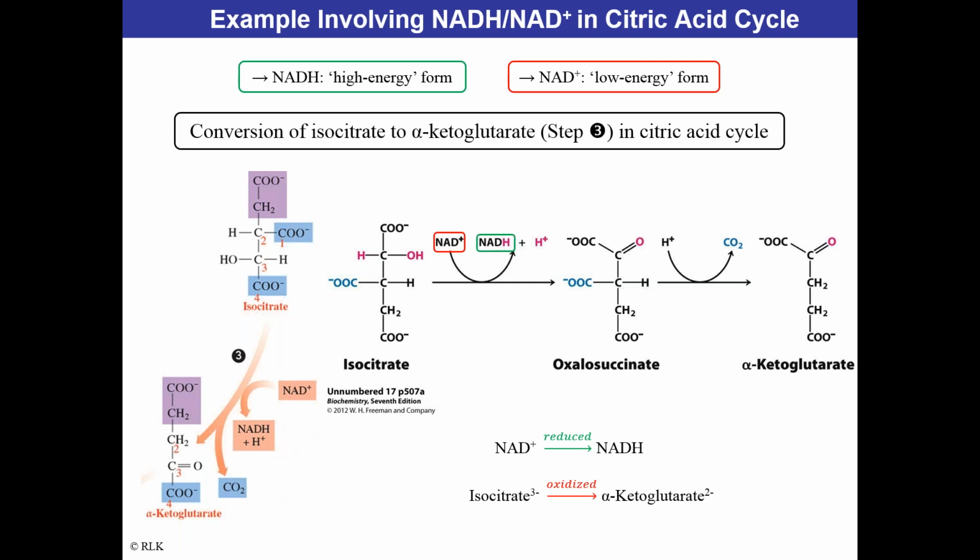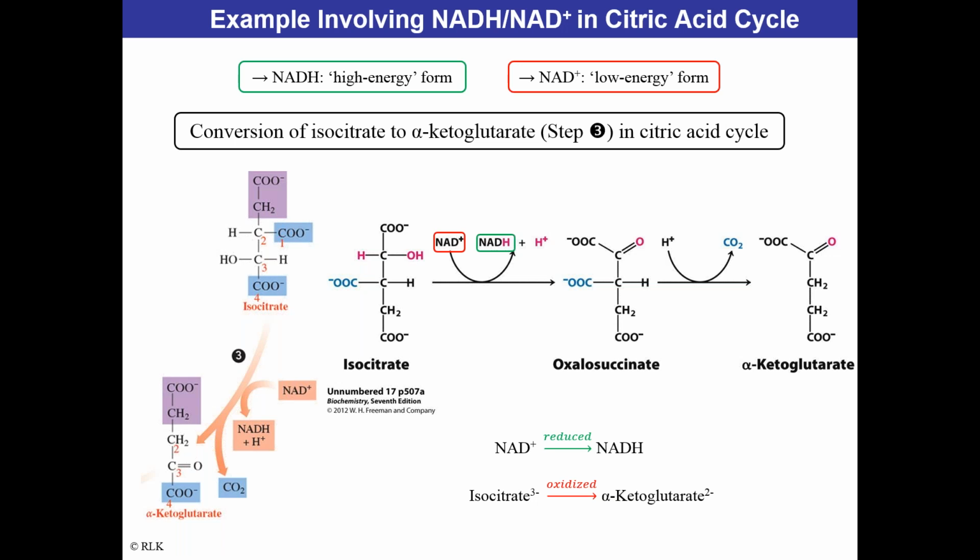It's going to help mitigate some of the other processes that are going to continue. So this is only step 3 in the citric acid cycle, and there are additional steps. That's where it helps to have this cycle continue, and it shows you that this is not the end of the conversion of, for instance, glucose all the way to energy. So this is just one step in it.